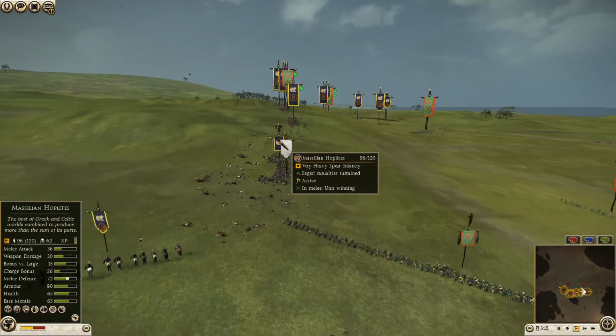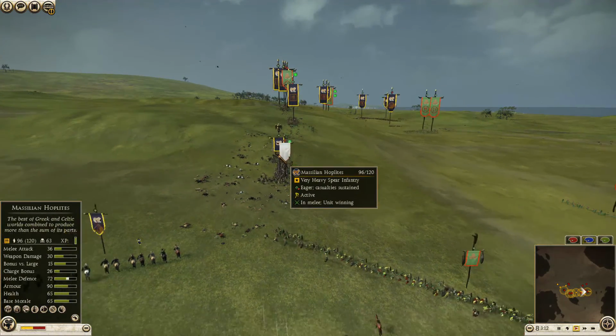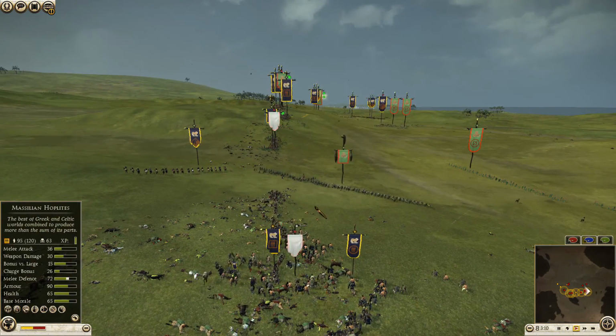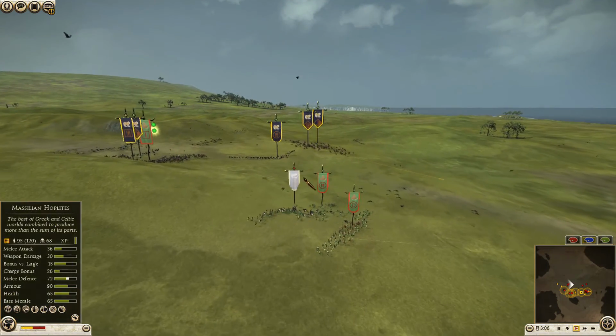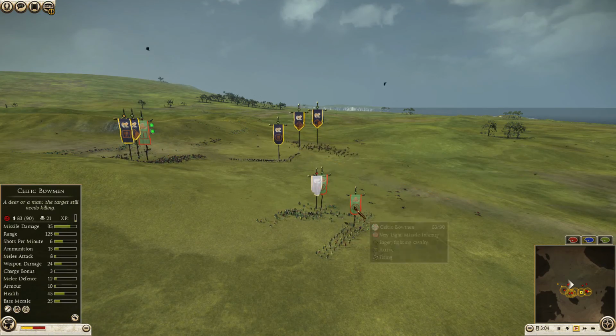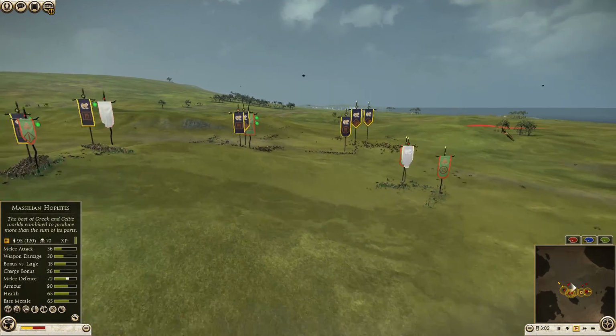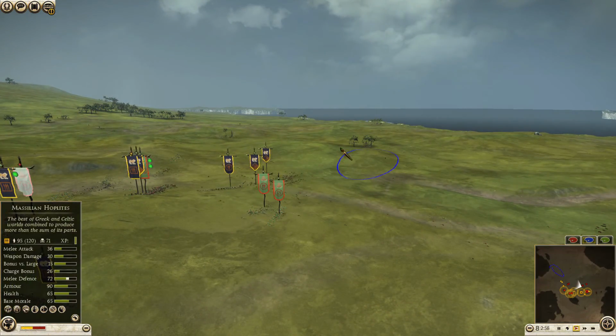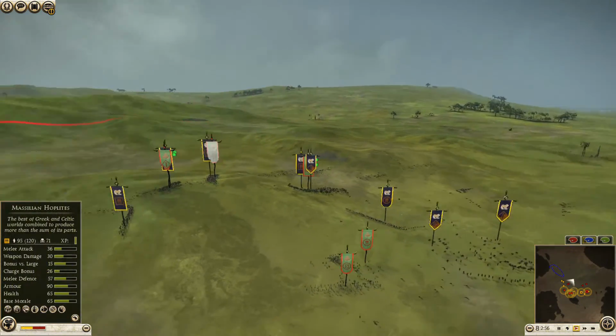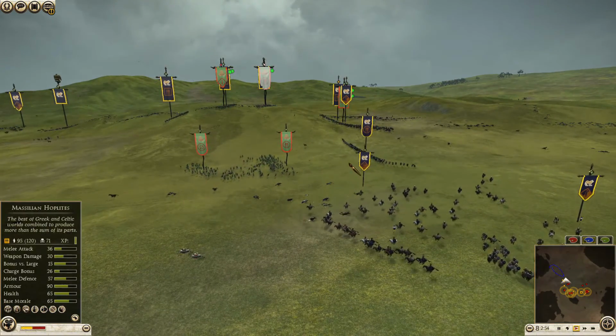But it looks like my general is going to finish off this Sword Follower. Massilian Hoplites again just showing their worth. He is going to throw in his Sword Follower. I have got my Skirmisher Cav on the case again, up against his Levy Freeman and trying to chase off his Celtic Bowman. Looks like my Tarantine Cav did finish off the heavy horse that was over there on that flank. And you're probably going to see me destroy these units.